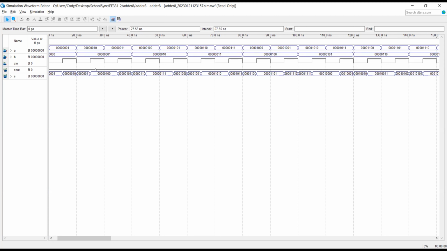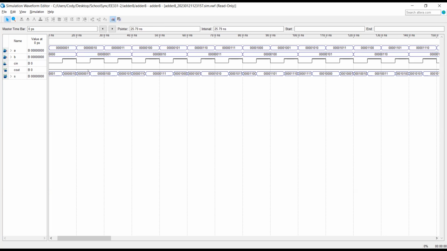Add them. If it is working, okay, that's it. See, as long as they add up, we're all good to go. If they add wrong, we need to figure out what did we miss?